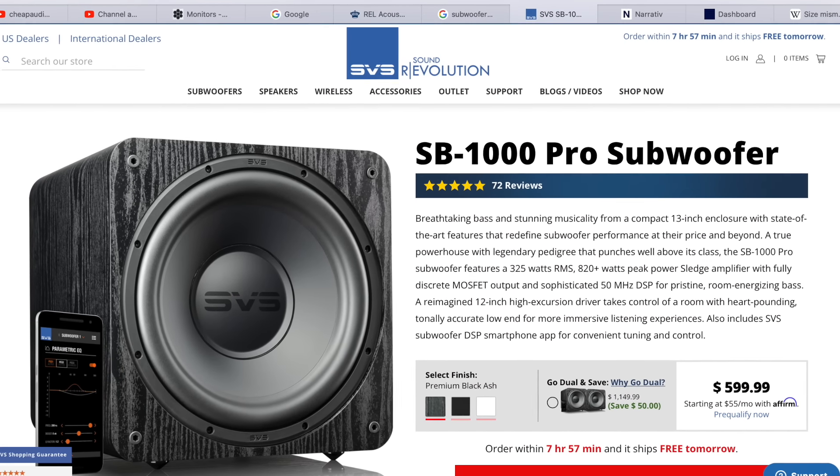So what are some subwoofers that I like and would recommend? Well, the SVS SB1000 Pro, because number one it's pretty small, number two it's sealed and sounds real nice, and number three it has an app so you don't have to keep going behind the subwoofer to change the level and crossovers. It also has a variable phase control, which syncs up the subwoofer with your front speakers. Some subwoofers only have 0 and 180 degree phase — you just flip the switch and see which one sounds better. Some have a variable phase control knob; you turn it until the bass sounds like it's coming out of the speakers even though it's coming out of the sub. But worry about phase later — get the volume right, get the crossover right, and get the placement right first.